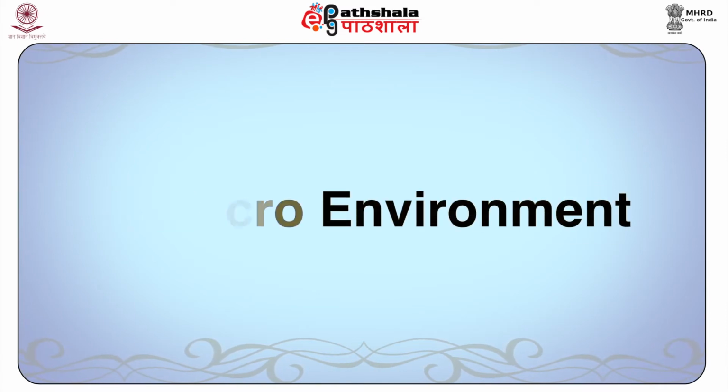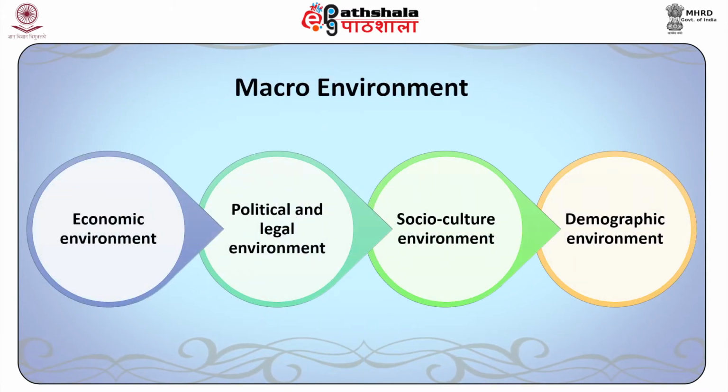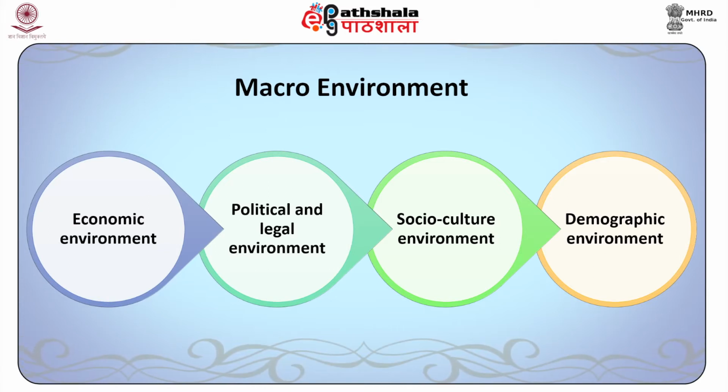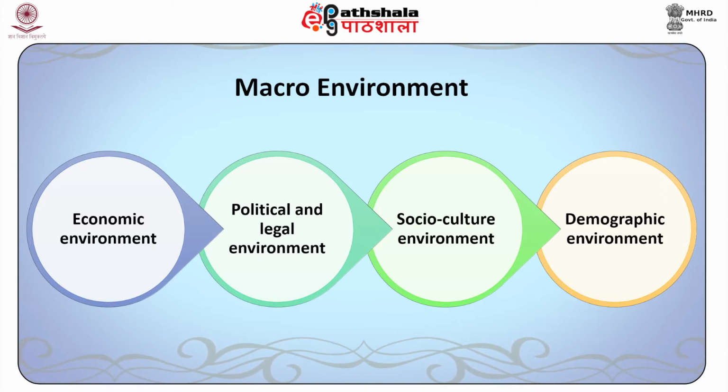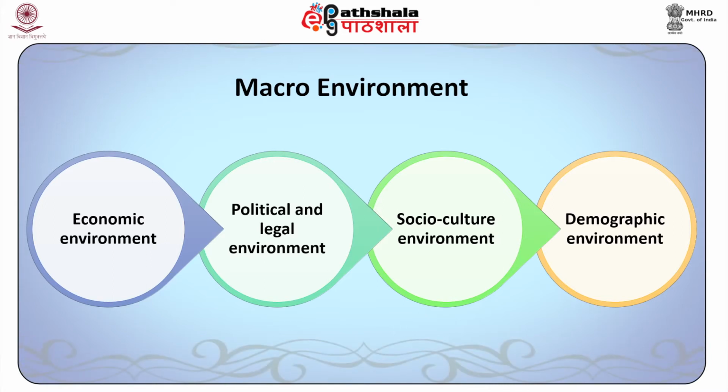Let us now look at the macro environment. The macro environment consists of the larger societal forces which are more uncontrollable than micro forces and that affect all the economic environment. It affects the political and legal environment, the socio-cultural environment, the demographic environment, and other environments like the natural environment, physical and technological environment, and international environment. What is the economic environment? It consists of economic conditions, economic policies, and the economic system. It influences international business decisions because these decisions vary from country to country depending on their respective economic systems. For example, level of income and inflation, health of industrial, financial and other factors, fiscal and monetary policies, and so on.